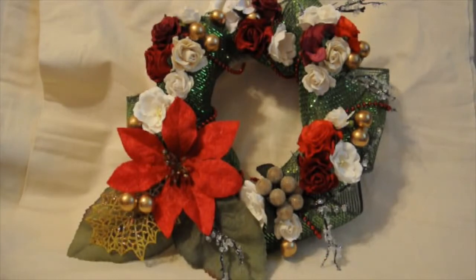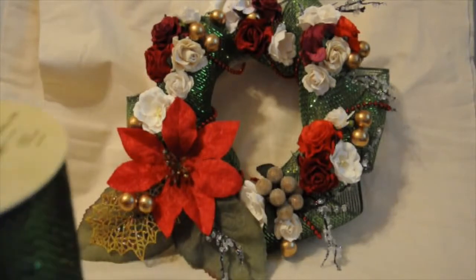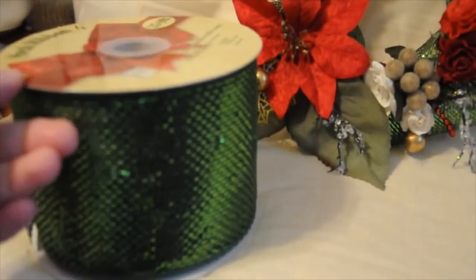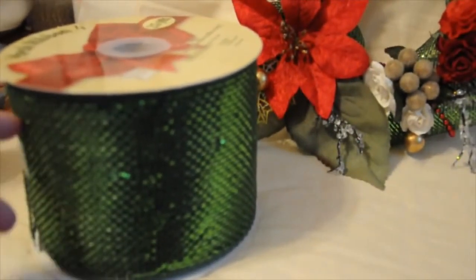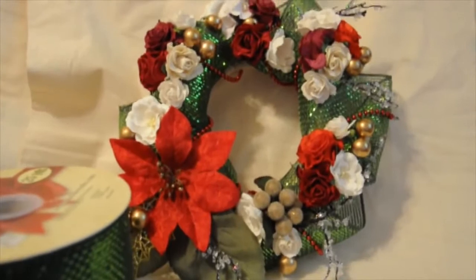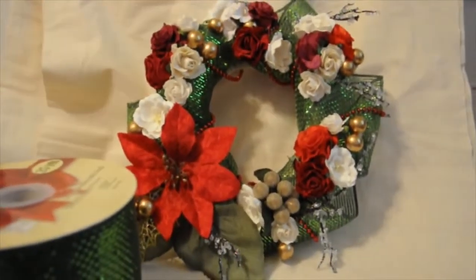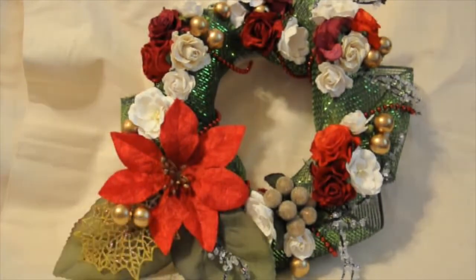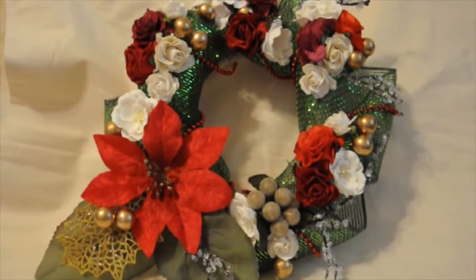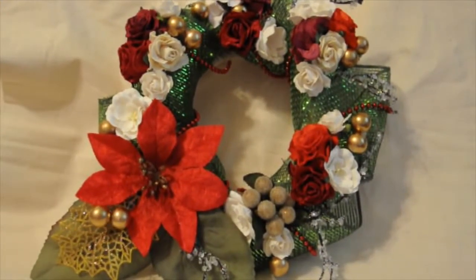And then I bought something at Michael's craft store last year. I believe it was Michael's. If it wasn't Michael's, it was AC Moore, but I'm pretty sure it was Michael's. So at the end of the Christmas holiday last year, they had a lot of things on sale. And I had picked up some mesh ribbon, which is 4 inches wide. I've never used it before. It's very, very glittery. And I specifically bought it to make a wreath with this year, and it was just a great idea now that I thought that I'd use my Wild Orchid Craft flowers with this, because I'm going to keep this and use it somewhere in my house for holiday time.